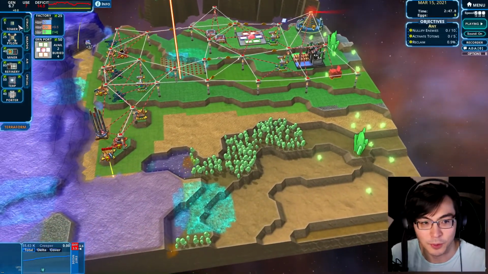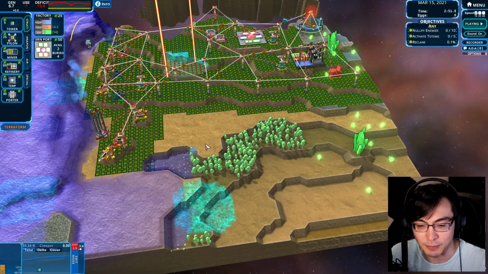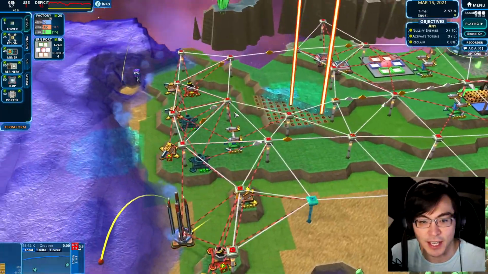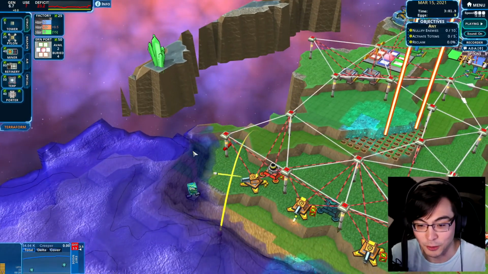We need a lot more tower. Ugh, they're flanking us, man. They're flanking us. But we need a lot more energy production like right now. Did that cannon just die again? Oh, yes it did.